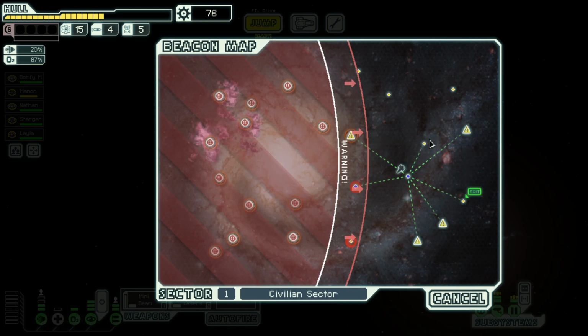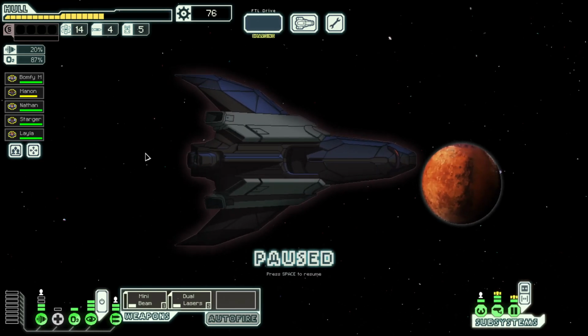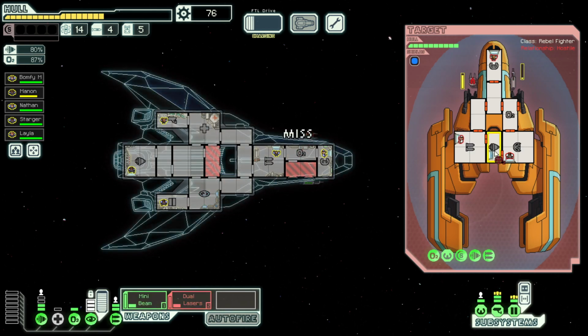You got 15 fuel. Let's go this way. I still need to heal my guy. Okay. So this is actually a ship fight, so that's good. We will attack here. Cloak their first laser. We will hit them in the weapons.